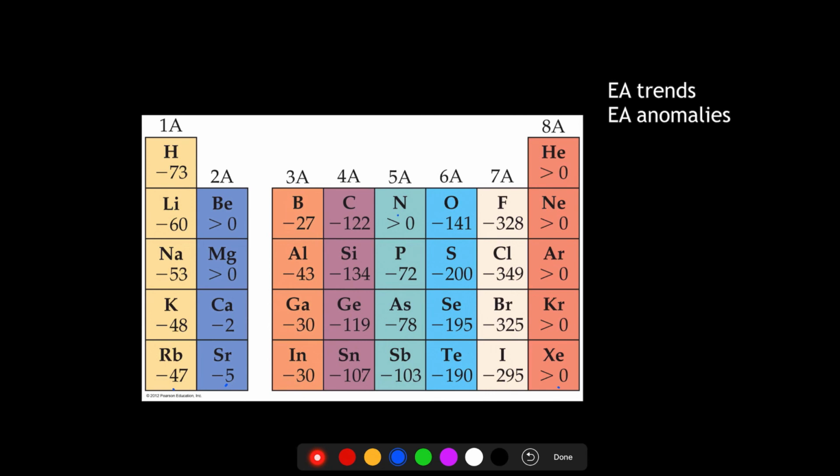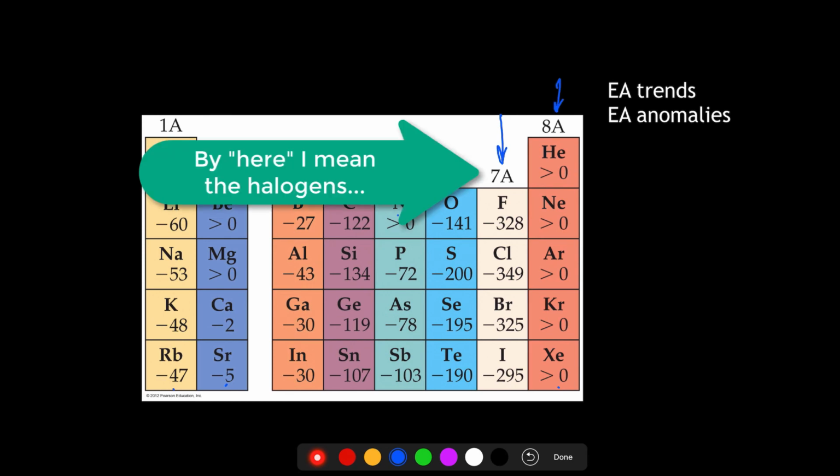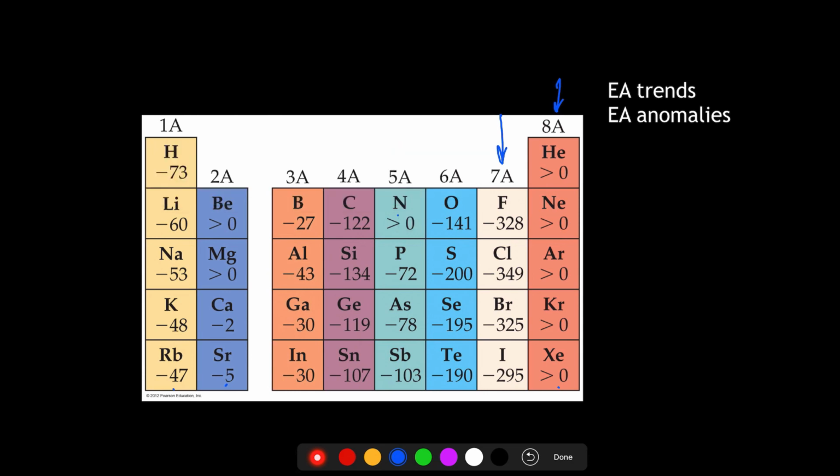We get our most negative electron affinities where the addition of one electron, and here, when we look at this, it does go back to attraction to the nucleus. The stronger the attraction is to your nucleus, the more energy will be released. And if we think about group 7A, going back to what we talked about previously, that's where Z effective is the highest. So the addition of that one electron means it feels a relatively strong attraction to the nucleus compared to over here.